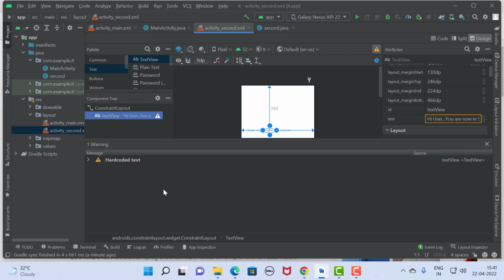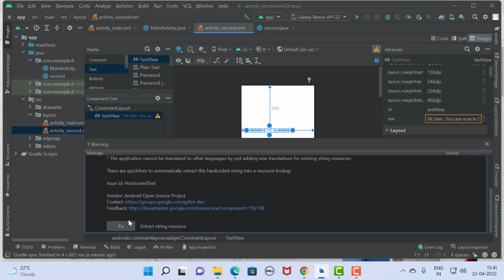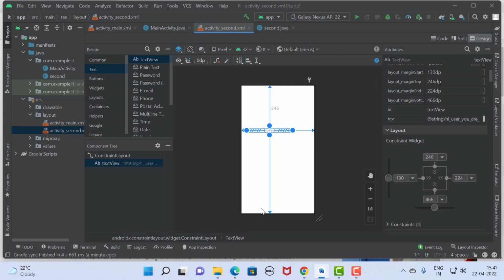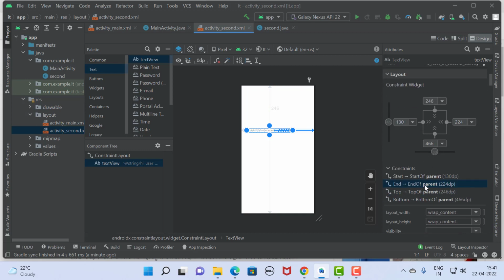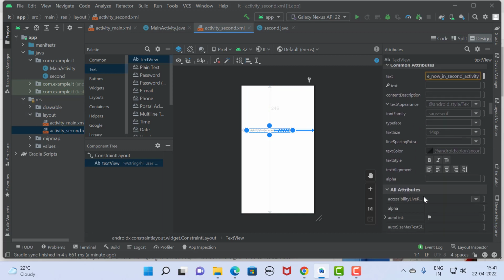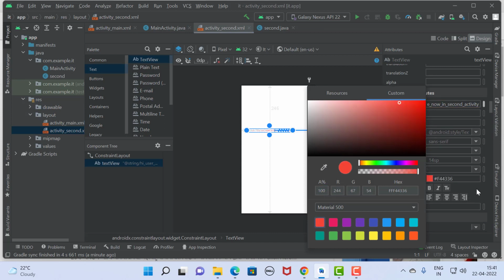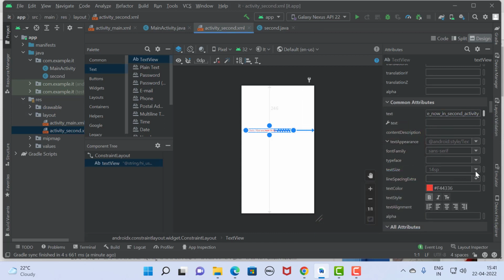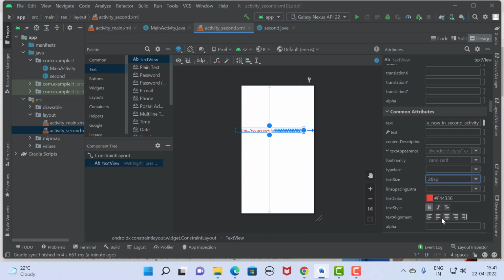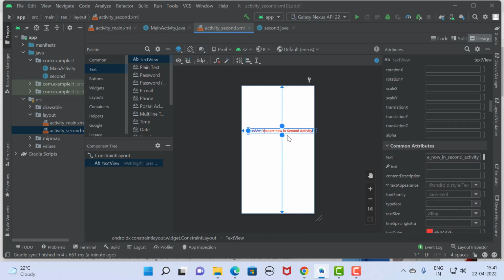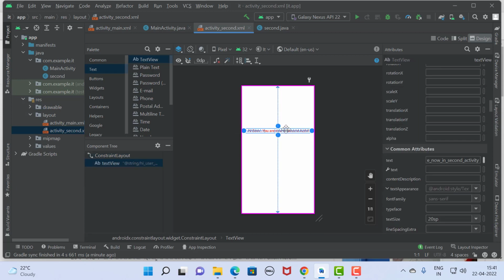That is why we just mentioned that message. Just fix warnings. Just do some formatting over here using text appearance. I just change the color of that text. Also I make it bold, and the size of that text is small. So now this is your second activity.